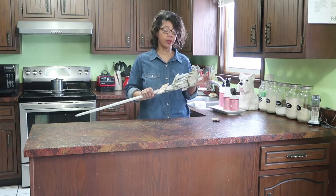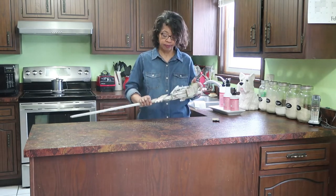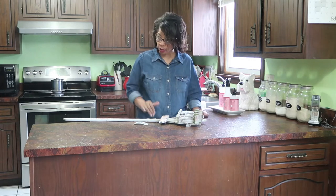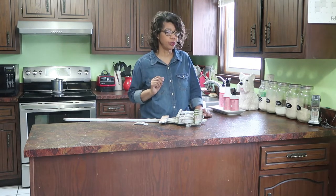So first thing I need to do is dust it off, clean it up, because there's cobwebs and all kind of loose paint and stuff like that on it. This has already fallen off. So I'll go ahead and get it cleaned up and sanded up, and then I will get it painted. Let me show you the paint that I'm going to use.